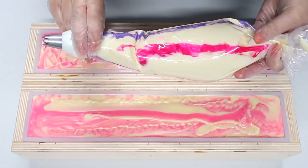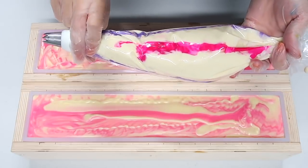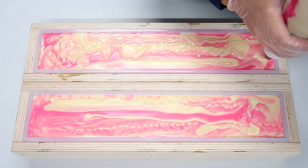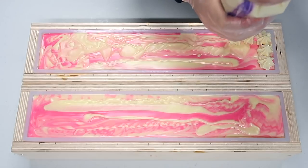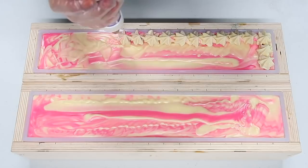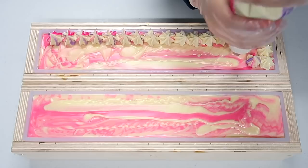Alrighty, so our soap frosting has set up, and on the sides, I put some more of that lavender mica and some more hot pink colorant mixed with olive oil, so it's gonna make this really cool streaky pattern. I'm gonna begin by putting three across. It's gonna take a second for that color to come out, and that's just fine. It's gonna be mainly white. Here comes some of the pink, and now the rest of that purple.